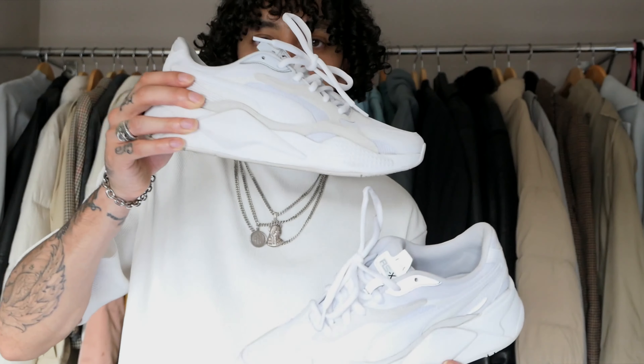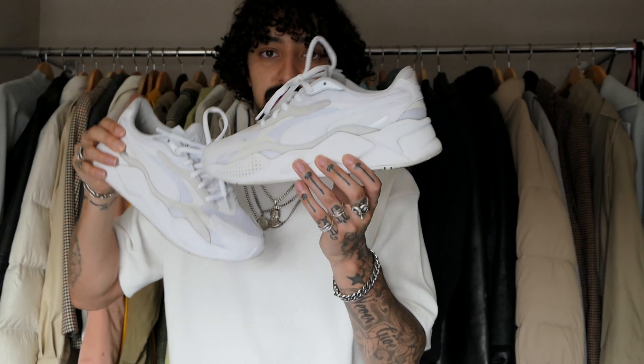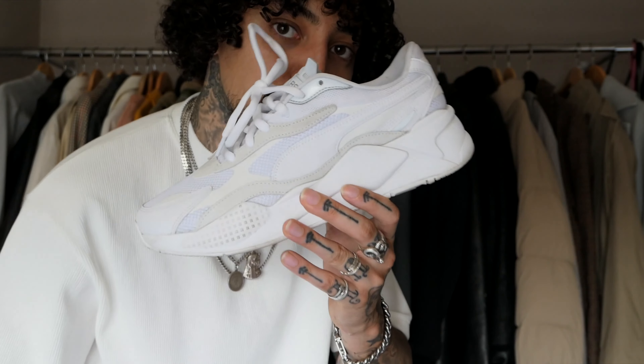White trainers are just very essential for summer — you feel warm, you feel fresh, there's nothing better than putting on a pair of fresh white kicks. The latest ones I've been wearing are these Puma RSX shoes, which kind of remind me of the Yeezys. I got sent these from a PR company — shout out to them — and they're very clean and very on point. Let me know what you think about these because I feel like Puma is overlooked. Usually I buy white Air Force Ones but I thought I'd switch it up a little bit.